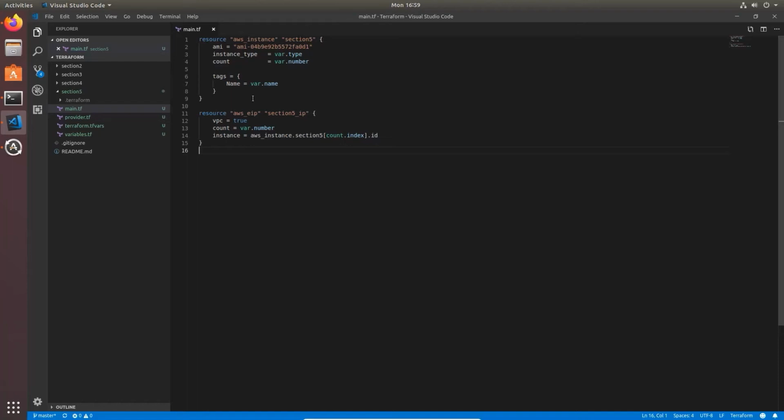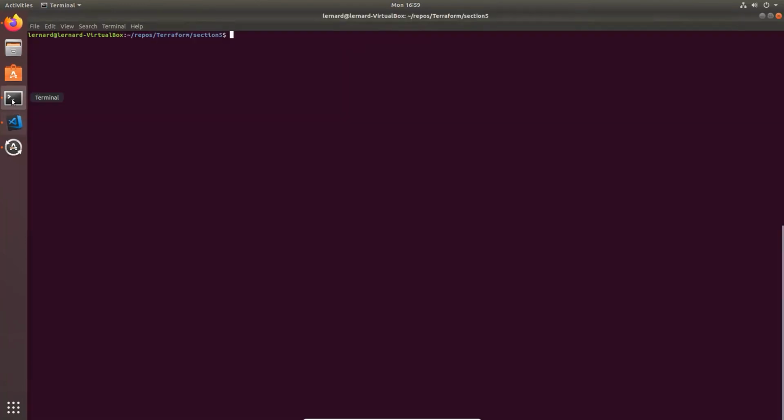As I touched on previously, the property ID is the way in which Terraform identifies the instances for attachment. ID and IP are 2 of the most commonly used properties of instances and other resources, so it's worth me drawing attention to them here. Okay, let's go check we've written this correctly and that it works.